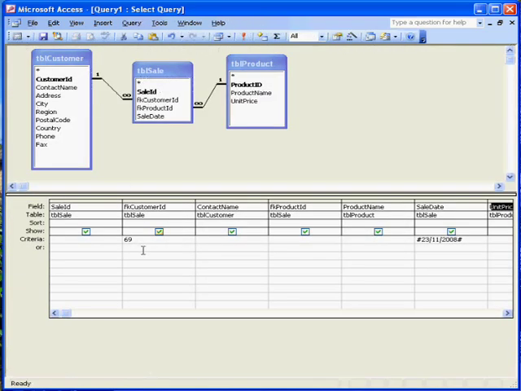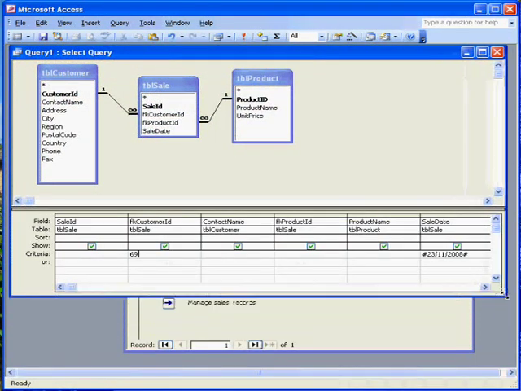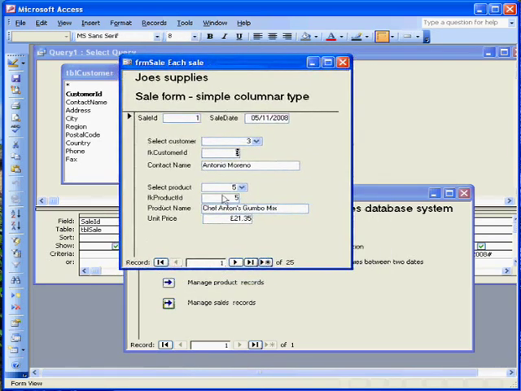However, typing in the customer ID and typing in the date is not a very convenient way of producing an invoice. So we can actually take advantage of another feature of Microsoft Access known as Query by Form. If I open up the sales form by clicking on Manage Sales Records, we have here the sales form, and go to that last record, we can see Alex's Boston crab meat, and if we step back we can see the other two items. Now we can see it's customer 69 here, and we can see the sale date on this form.